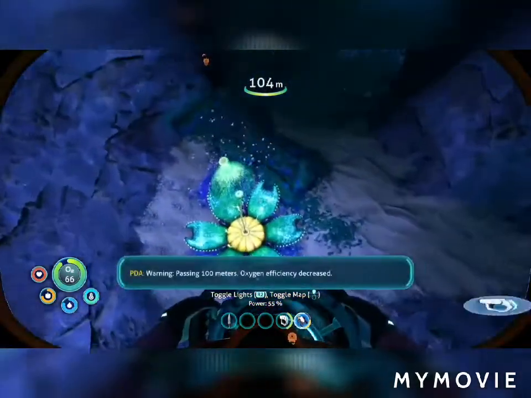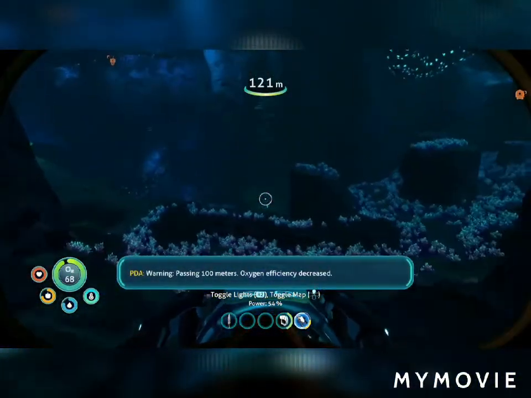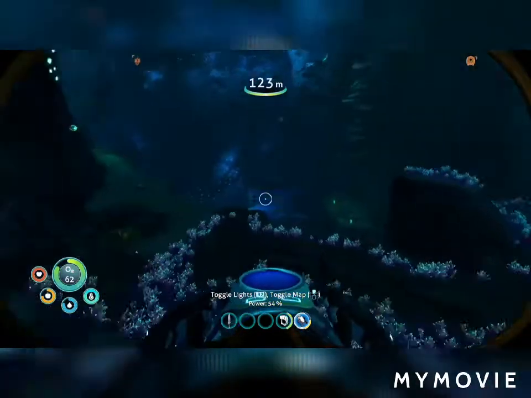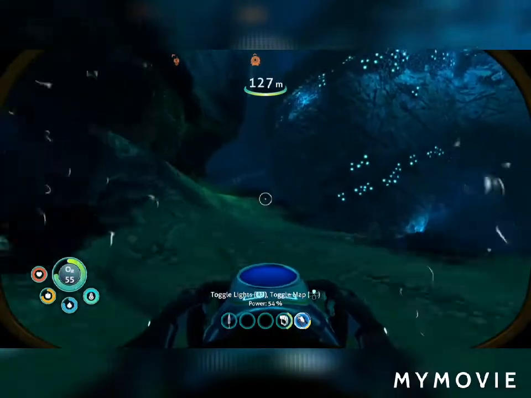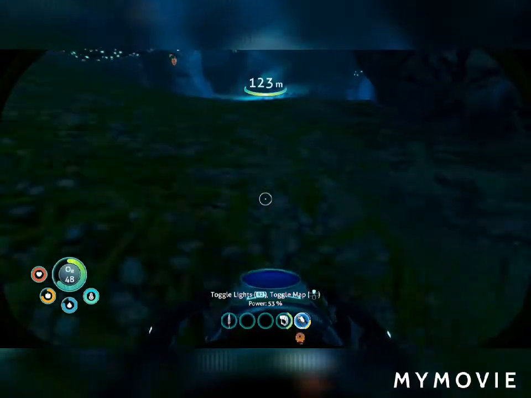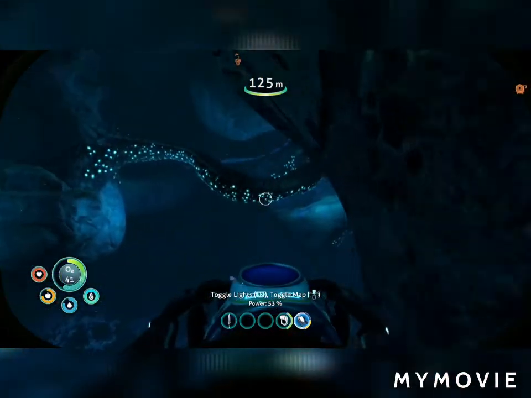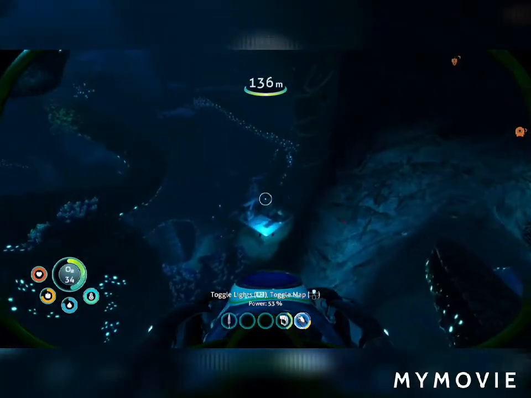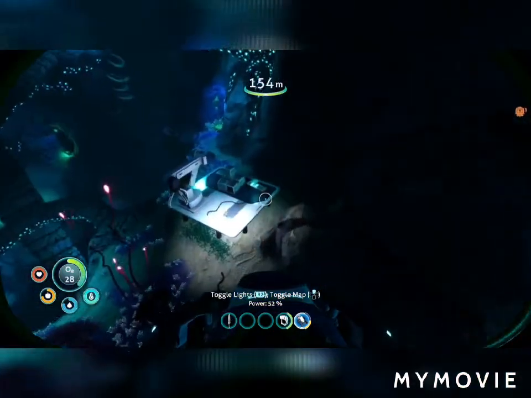Warning, passing 100 meters. Oxygen efficiency decreased. Oh, Jesus Christ. Just looking for sea truck fragments now, to be honest. Oh! This is where I start getting scared and panicky. What is this over here? Oh, it's table coral, isn't it?